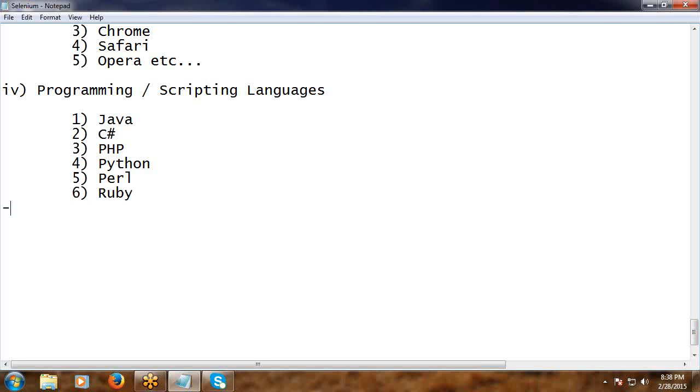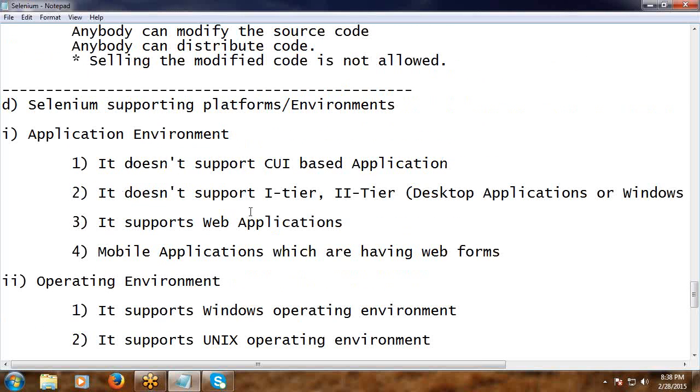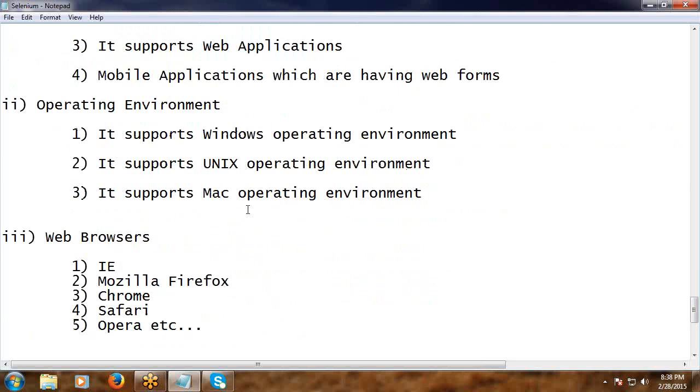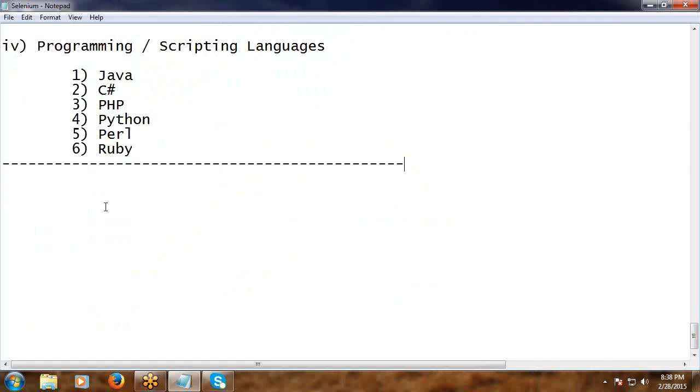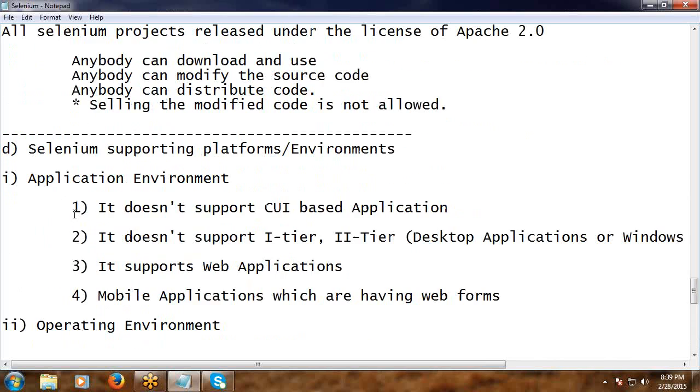Okay, this is about supporting platforms: application environment, operating environment, browsers, programming or scripting languages.